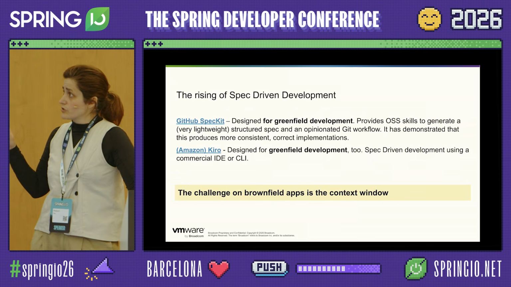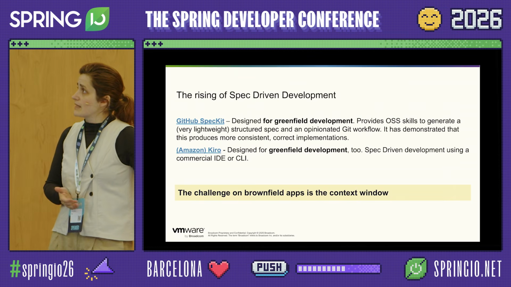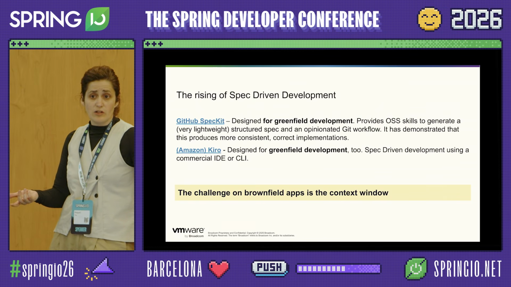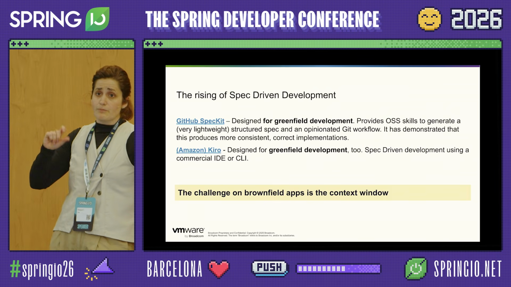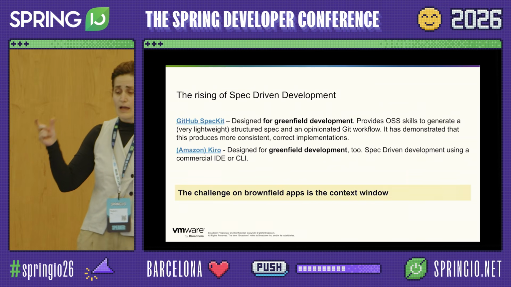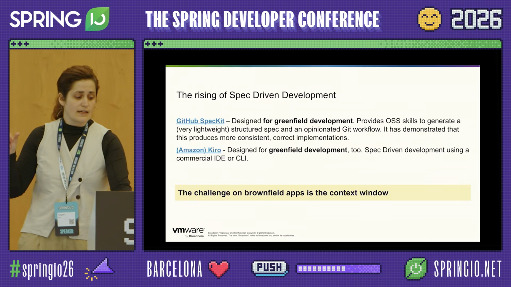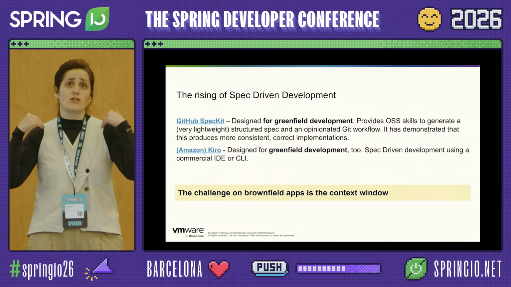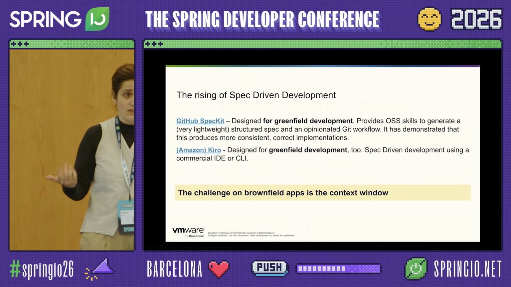And there are some solutions right now available. I have been playing with GitHub Spec Kit. It's really doing a good job, but it's providing an opinionated framework. But none of them are providing a structured spec in terms of a DSL. And the main challenge that these solutions have is the context window. So you cannot simply request them to produce a spec of the existing code base, because it's not going to fit.